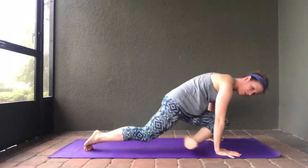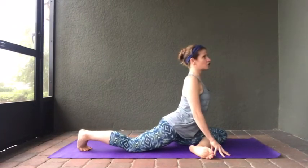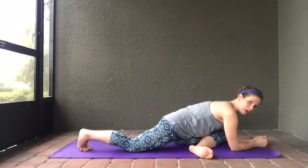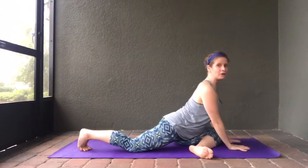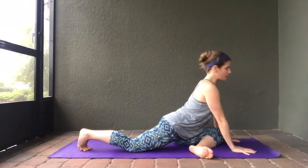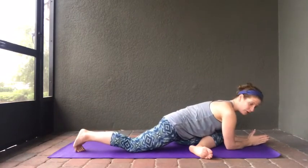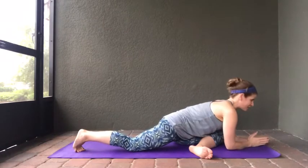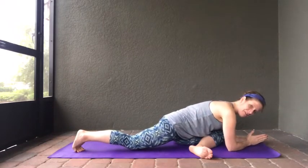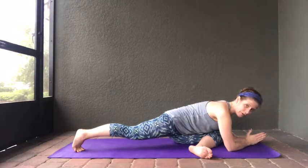Exhale as you draw that knee up and in toward your chin, then extend that leg up or back, whatever feels good. Then let's bend your knee, start to drive it forward up in between your hands. As you can see on this side, I'm resting on the outside of my left leg, sitting up nice and tall, shoulders back and down. Deep inhale and then exhale, folding forward to wherever feels good. My hips are very tight on this side, so if you are the same way, that's fine. If you need to come up a little taller and just sink a little higher into this pose, that's perfectly fine. Tuck your toes under if you need to protect your knee.